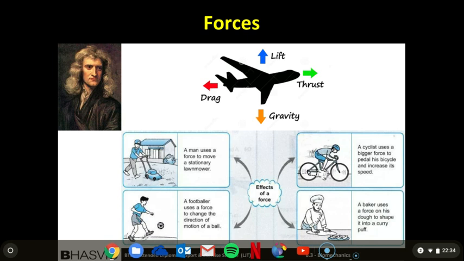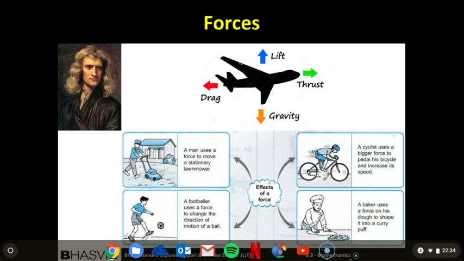Forces have effects on an object. When an object experiences a force, it can have up to 5 effects. When a force comes into contact with an object, it can accelerate or decelerate it. For example, when a tennis racket strikes a ball, the ball is accelerated through the air. However, when a cricket player catches a ball, it is decelerated. A force can also cause a change in the shape of an object. For example, when a football player kicks the ball, both the ball and the boot will slightly give way.